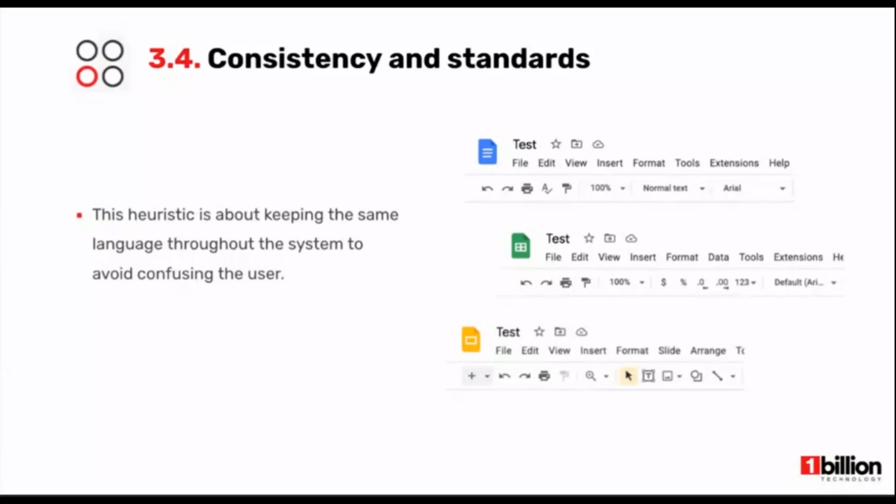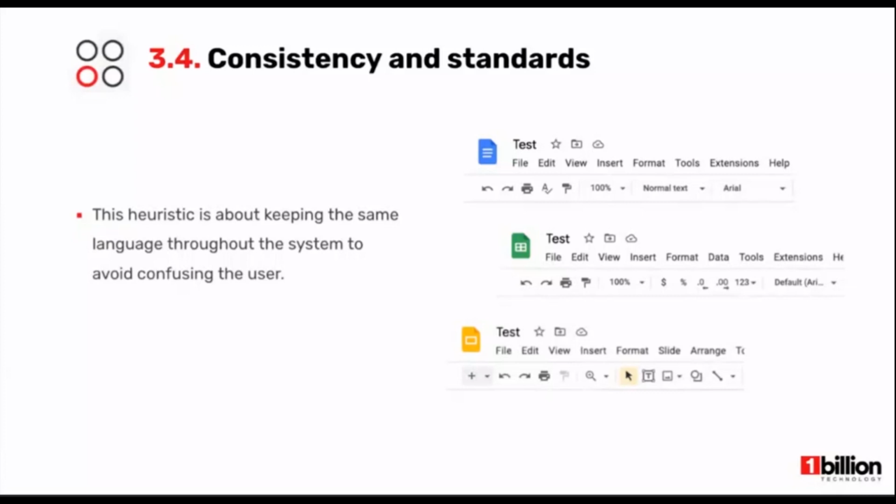So even the file, edit, view, insert, and everything similar, any user using a Google product can easily identify. They don't want to rethink where the icons or the file menu are located, and everything is more relatable and users will easily understand. Unconsciously, he or she will get the work done. So that is consistency and standards.